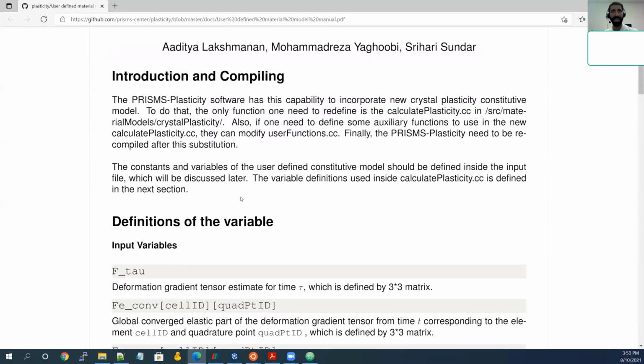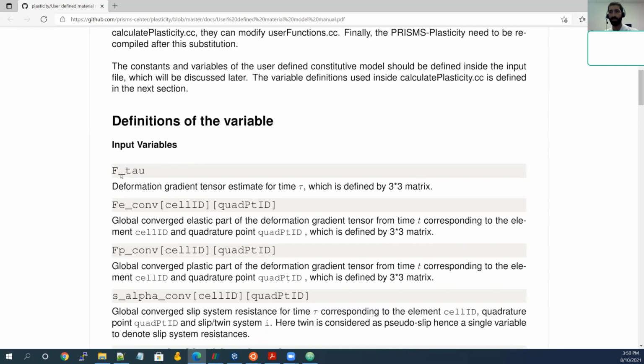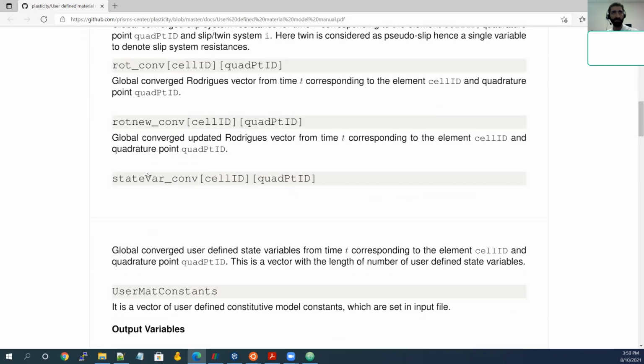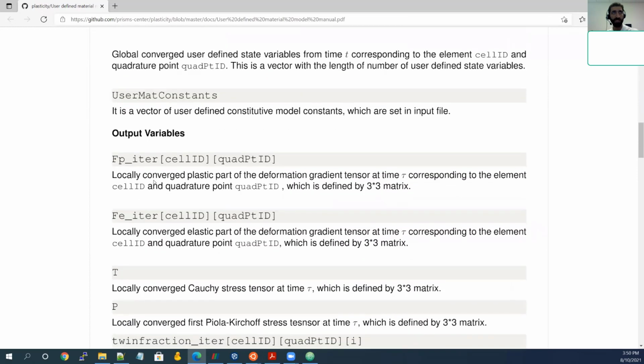So it actually explains what the variables inside the code are in general. So we are using 2 versions: converged, which are the final Newton-Raphson results, and iteration, which is the results for each iteration, which is locally converged but not globally yet.